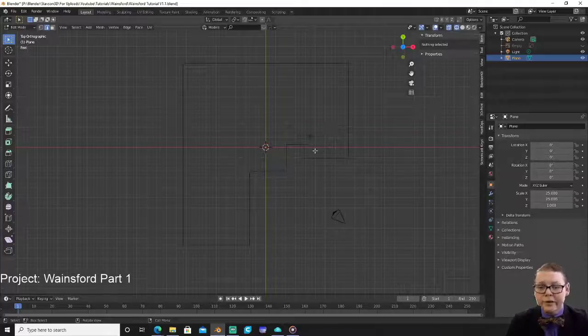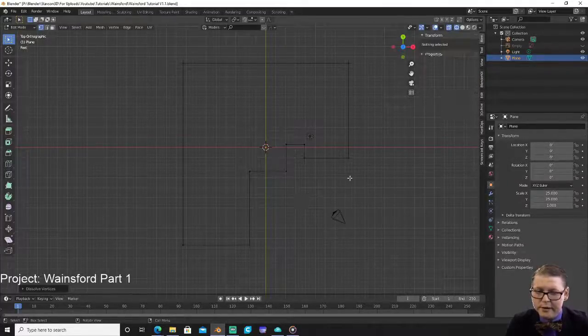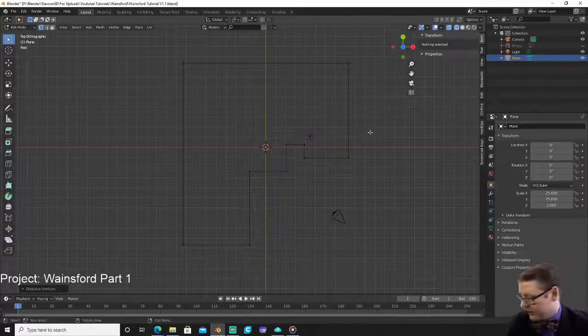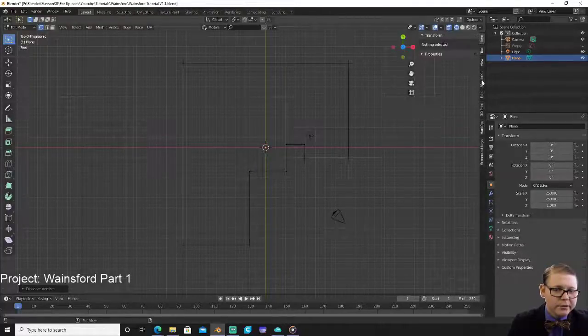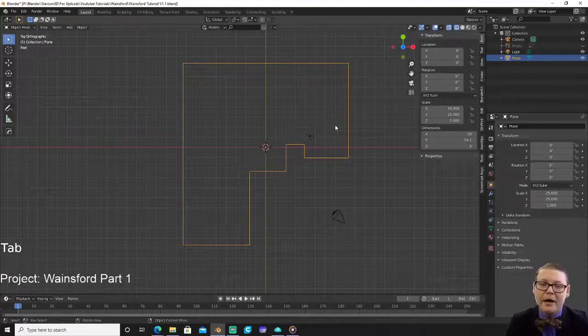All right, so this is our basic geometry. Oh, and we can dissolve this vertex as well. So now everything is about as simple as can be while creating the perimeter of our house. I forgot to set our timer. Well, this video is going to be a little bit longer. All right, so 20-minute timer. And let's go ahead and jump into, so we'll go ahead and tab out of edit mode, and then we will turn this into a curve.